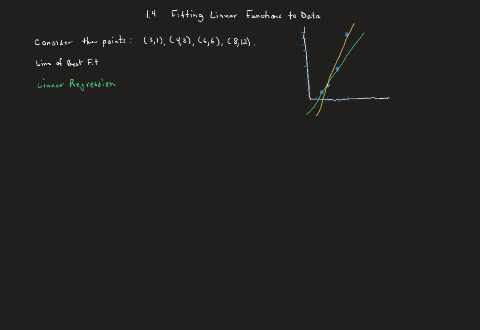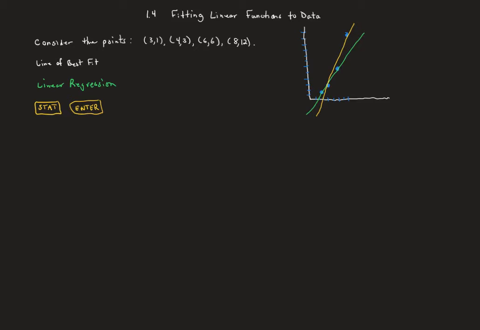So we're going to start by hitting the stat button on your calculator. So you're going to have to find that. It's on the third row, third button over. And then once you have done that, it's already on edit, so you're just going to hit the enter button. And when you do that, you should see L1, L2, L3 up at the top. There may be some data in there already. If there is, we want to clear it out.